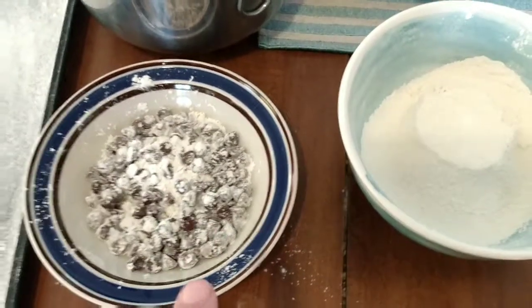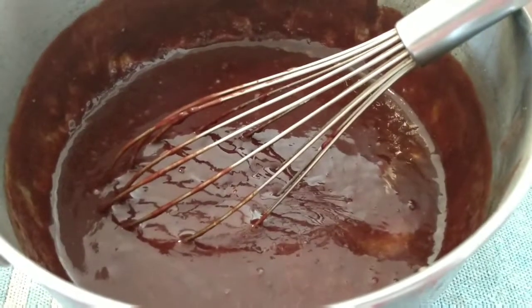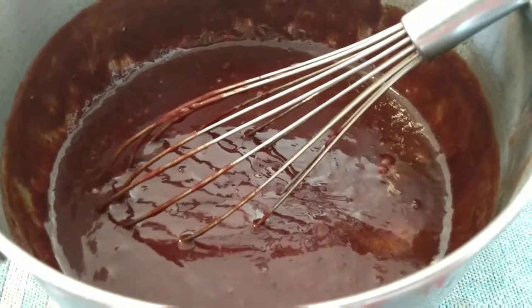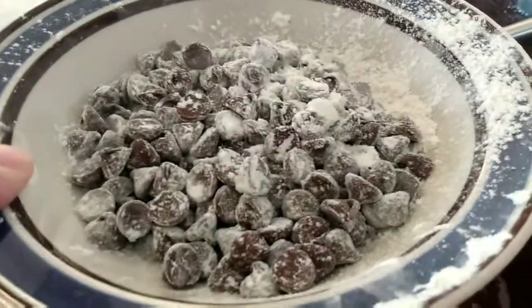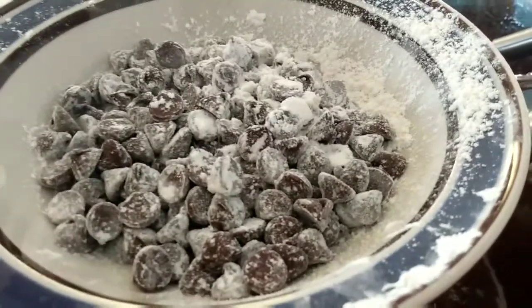I've just poured my chocolate into the eggs, so that's all mixed up, and we're going to add the flour. As you can see, the flour is all incorporated. Now these are the chips we're going to add. If you want walnuts in your brownies — which we do not — you would coat them with flour also. My husband really doesn't like walnuts.